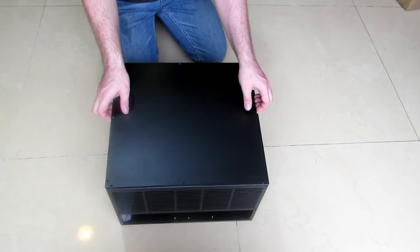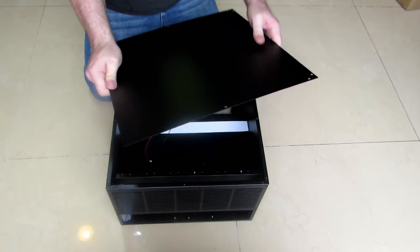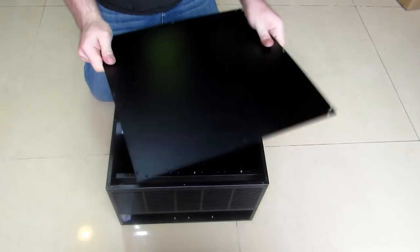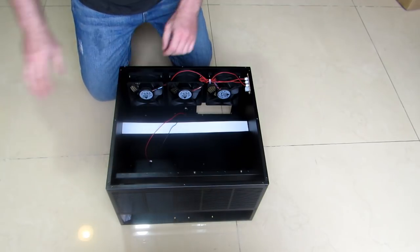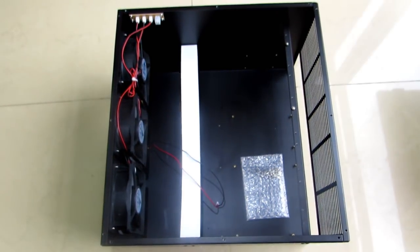Take the top off. And this is a nice thick piece of metal. It's not some flimsy piece of metal. So it's a pretty sturdy, pretty strong case. Here you can see the 3 fans in here. Here you can see the inside of the case a little bit better.